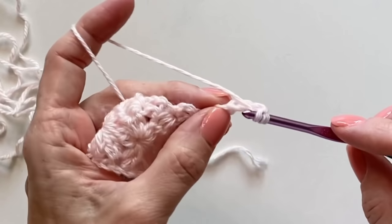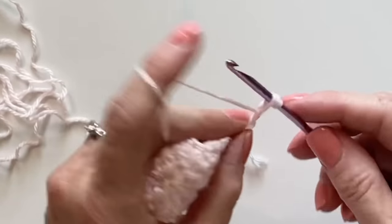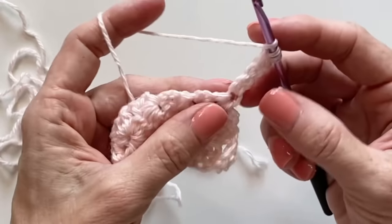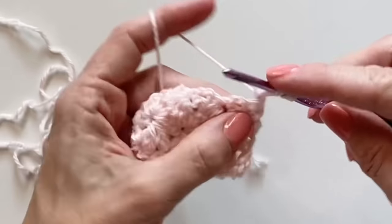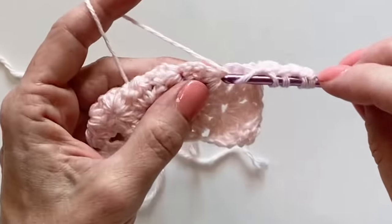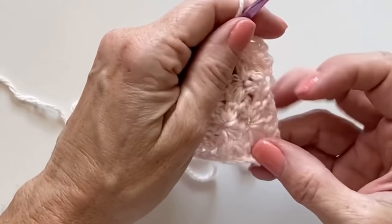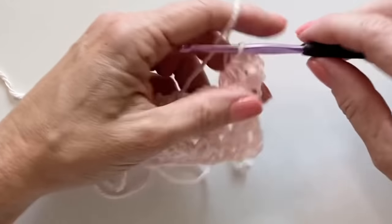and begin again. Like I say, it's real easy to just, I would do either. You can work your first stitch of that five double crochet together. I really don't know what to call it other than that. Look, I'm going to come down here to this eye down here. Work your pair there, work a pair here, and get your six together. And the sides just start growing on you, and your little flower blanket grows.